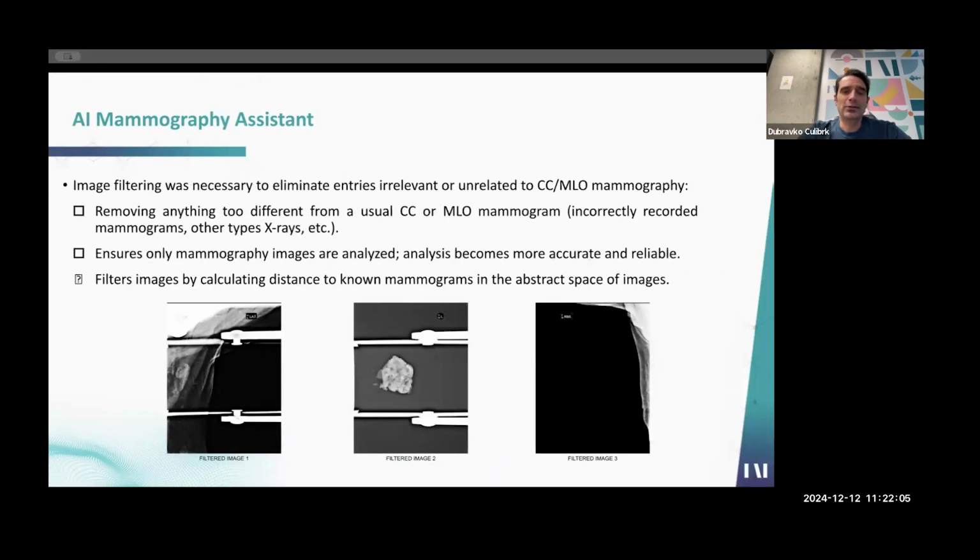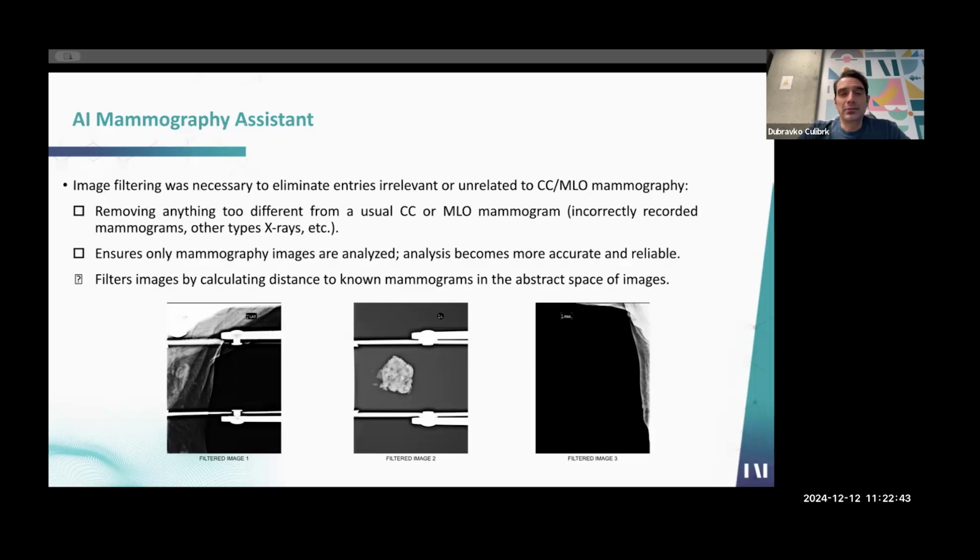But as soon as we deployed it, we figured out that sometimes there's going to be an image that is maybe a pathology sample, totally not breast tissue, or an image where the placement is wrong and things like that. So we had to implement a model that would first detect that an image is out of distribution for our main model. And if this is the case, we just highlight it and tell them that this is not something we can work with.